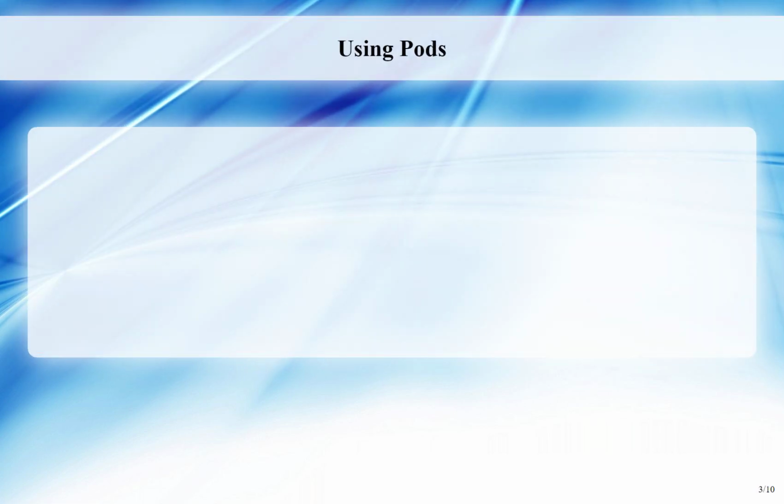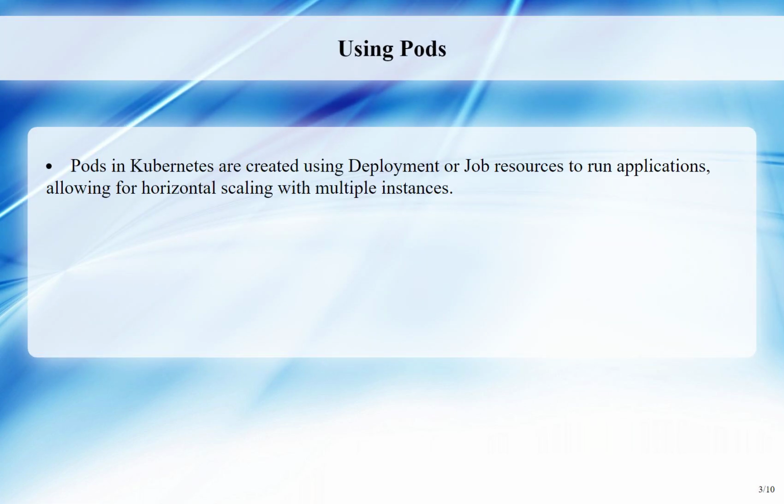Using pods. The provided text explains the concept of pods in Kubernetes, specifically focusing on creating pods using workload resources such as deployment or job instead of creating them directly. Pods are used to run a single instance of a given application and can be scaled horizontally by using multiple pods, each for a different instance.